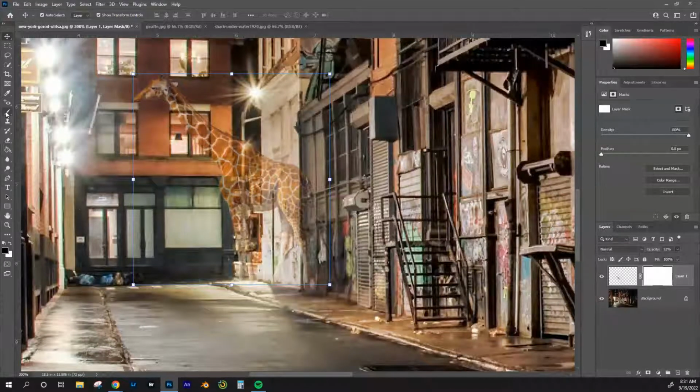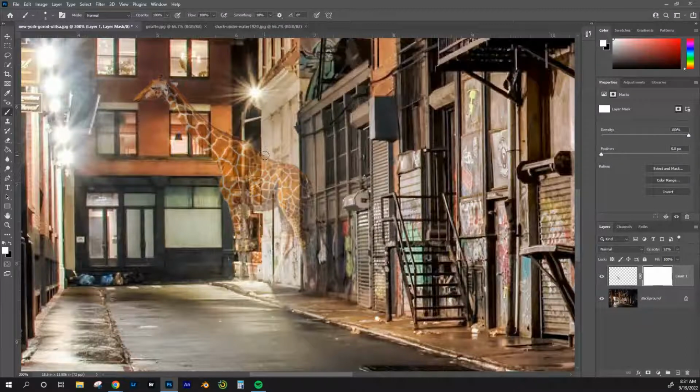I'm just going to use a brush, and the color is black and white. Black is what I would use to mask an object like that, so it would hide it. The good thing about this is that I can switch it using this little arrow to white, and I can bring it back. I can do that anytime as long as I have this layer mask active on my layer.